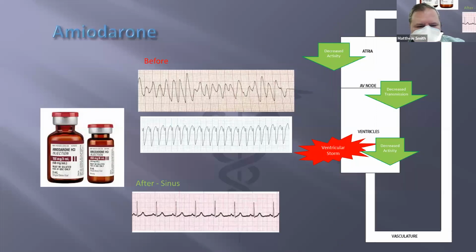When we talk about rhythms that are too ectopic, the big ones are VFib and VTach. So whereas we had this idea of AFib and we have this storm of electrical activity going on in the atria, for VFib, we have a storm of uncontrolled electrical activity going on in the ventricles. So we can give amiodarone in hopes of utilizing its effects of suppressing electrical activity in the ventricles, decreasing the intensity of this ventricular storm and potentially converting the patient back over into an organized heart rhythm. That's what we're hoping to achieve with this.